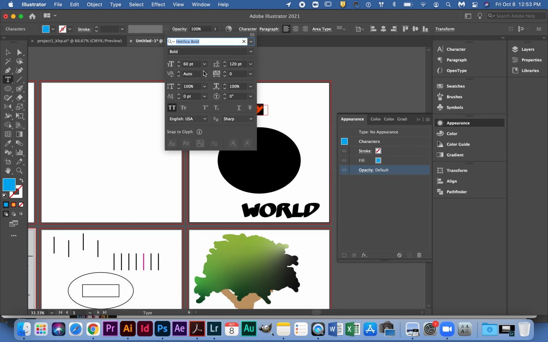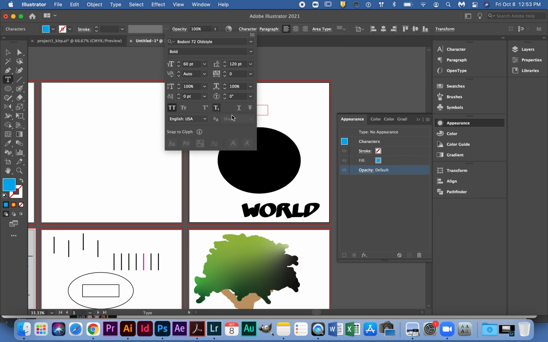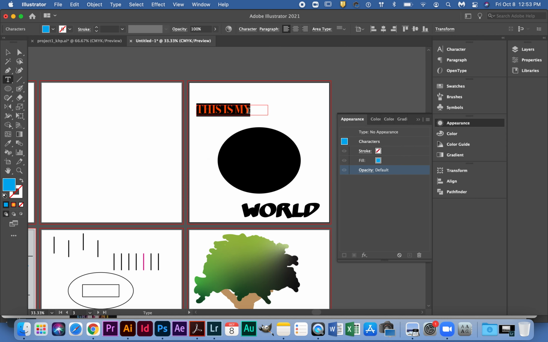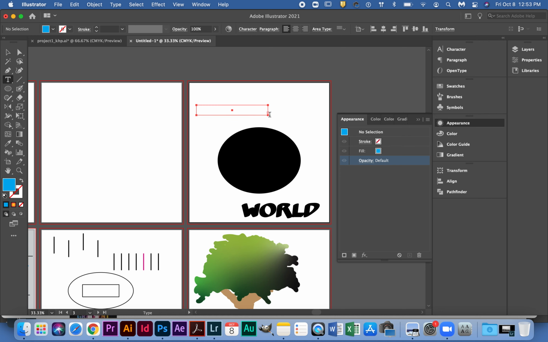So if I want my character to be larger, or if I wanted to change my font, why don't we just change it to a Bodoni? Actually, I'm going to leave that as it is. If I want to change the size of it, maybe to 90 points, I do all of that before I outline my text.